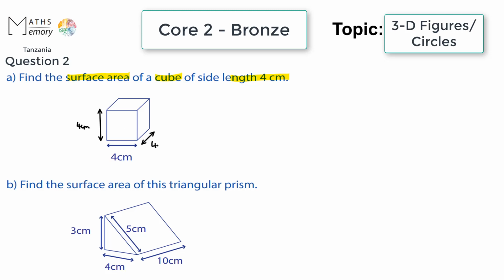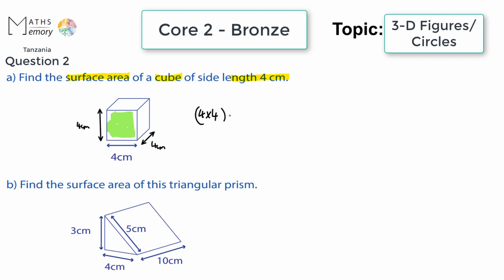Now the surface area means, first of all, we need to see how many faces we have. We have 6 faces with any cube or cuboid for that matter. So let's find the area of 1 and then times it by 6. So the area of this square over here, let's just call that a different color. Let's say it's green. This front face over here, let's find out this. This would be simply 4 times 4. So 4 times 4 is 16.